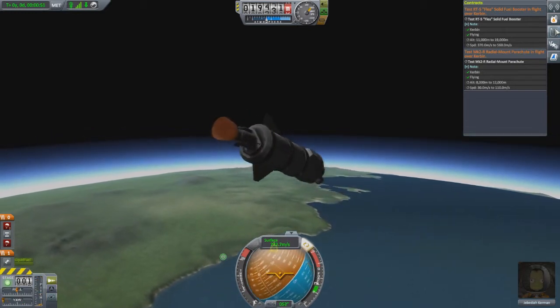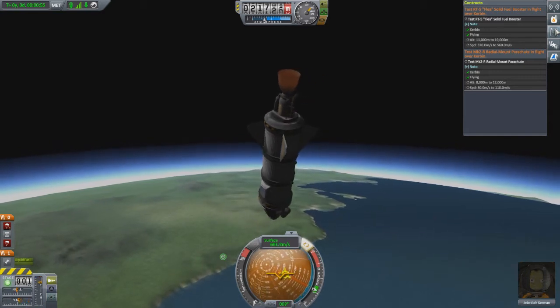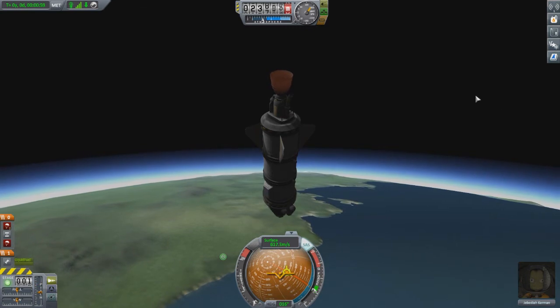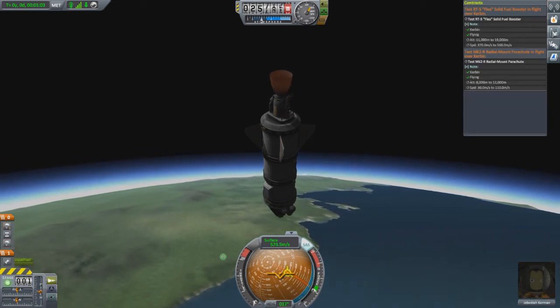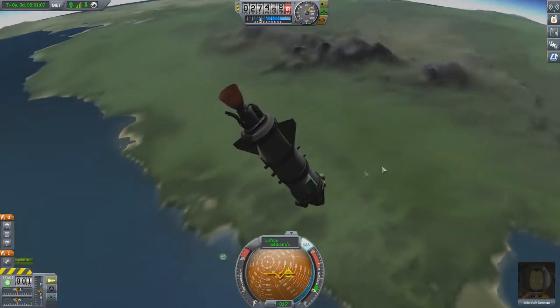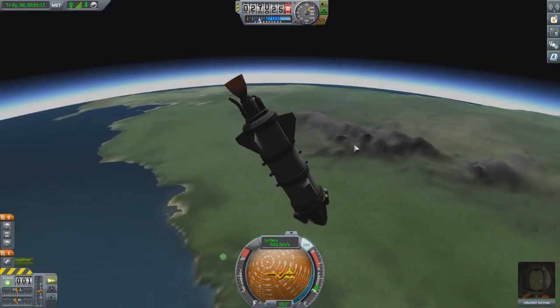So it's not actually safe to open the parachute right now. The parachute has to be between 8 and 12,000 meters. So we're going to have to nosedive slightly until it's safe to open the chutes. Right now though, we are still climbing. We are very much still climbing.